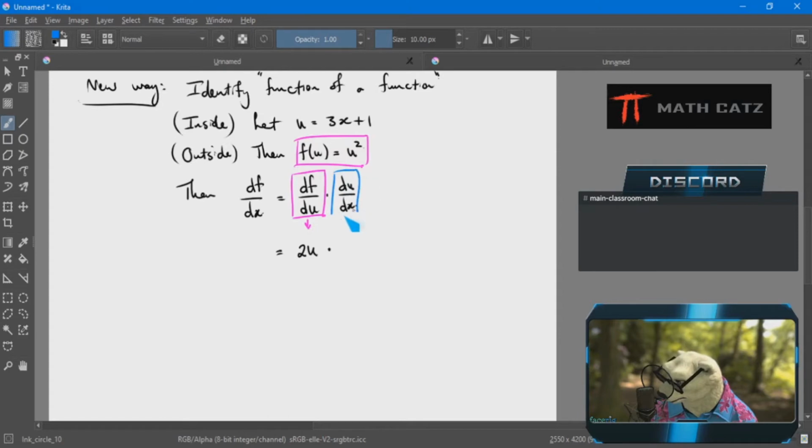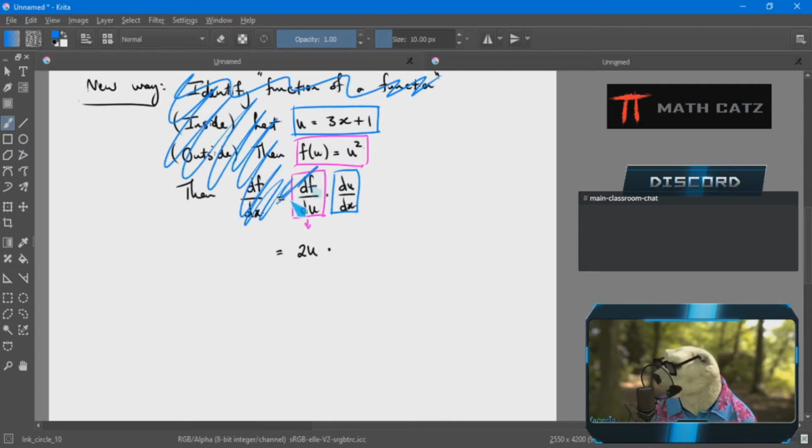Next, I have to look at the second part of what I'm instructed to do by the chain rule. That says, take the derivative of u with respect to a variable x, which means I'm looking for a u function that has a variable x. So right there. And again, when I do the second part, I see nothing else. I don't care about anything else that I have done.